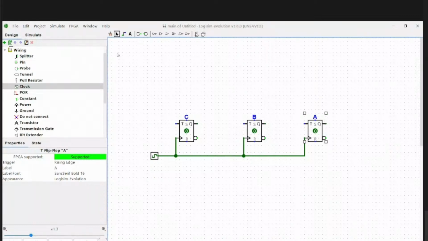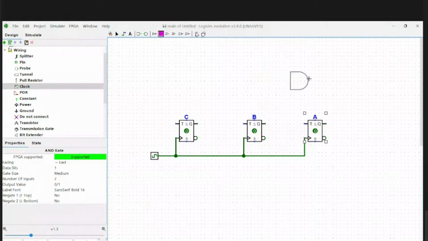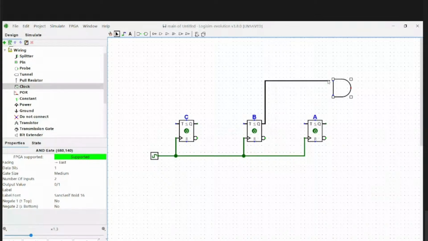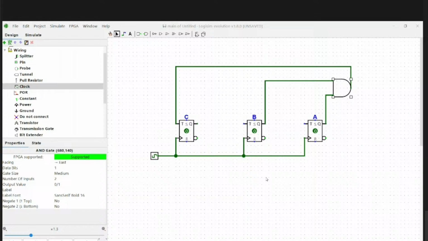So we require an AND gate. We can just put it over here. So we'll connect it to TC. And I think TA is connected to 1.